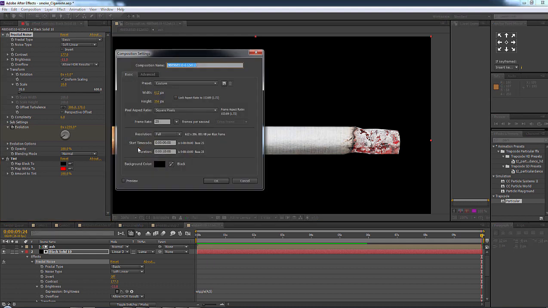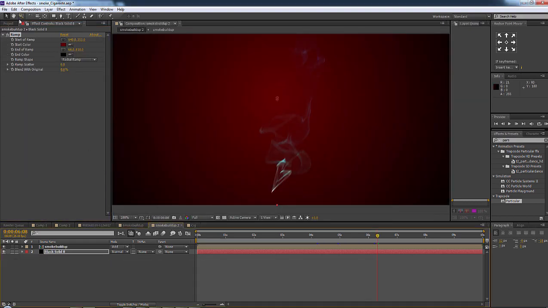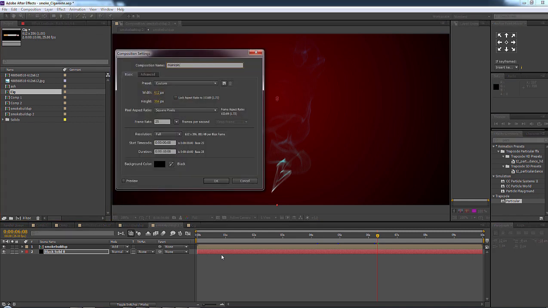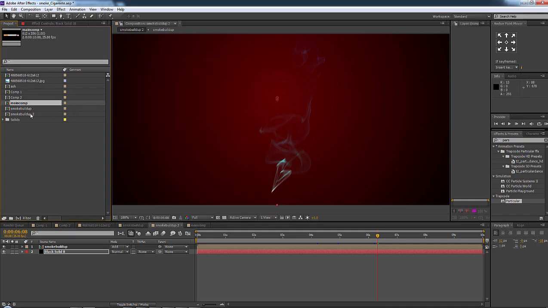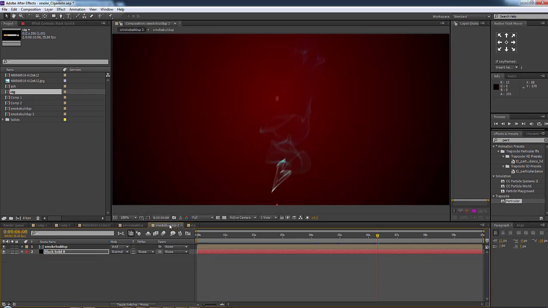So let's say this is a sig. Now we have the sig. Now here is the smoke build up composition. We can rename it, so that can be some kind of main composition or whatever. So where is that sig? Smoke build up. Oh no, that's the sig. So that's the sig. This is going to be the main comp.